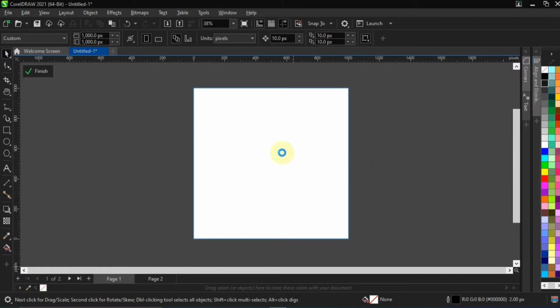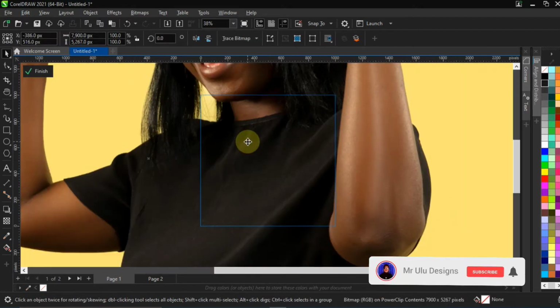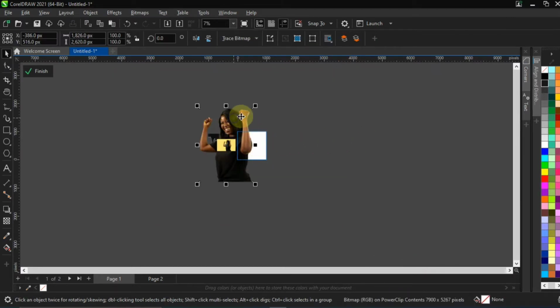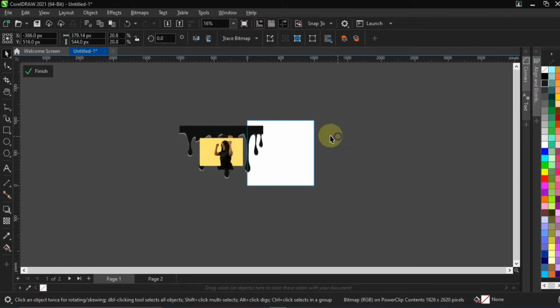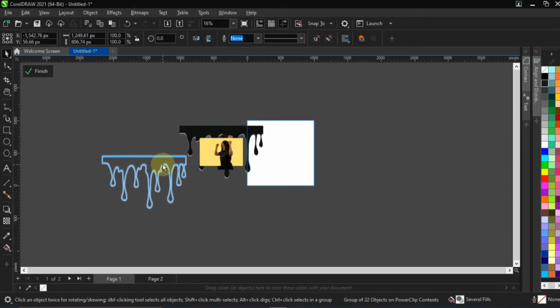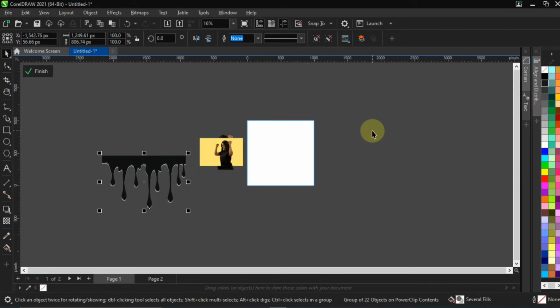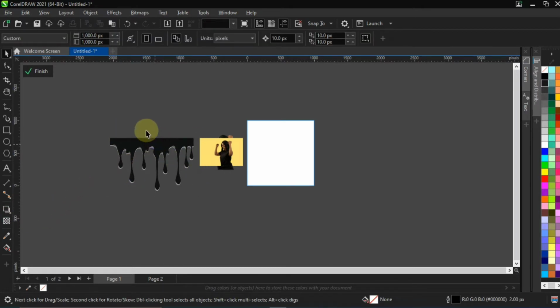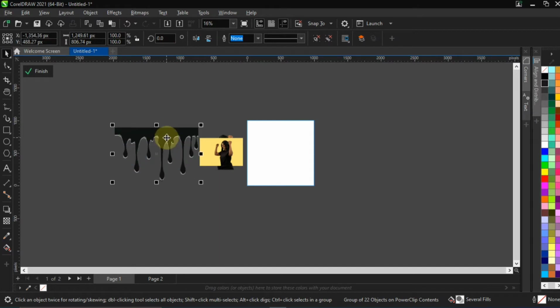Okay, so now in this tutorial video we are going to be learning how we can create a dripping effect. So we are just going to reduce this and this. Now one thing you need to know is if you want to follow along in this tutorial session, the link to download the materials will be made available for you in the link below. So now we already have our tool here.